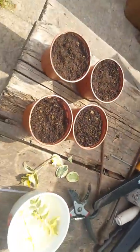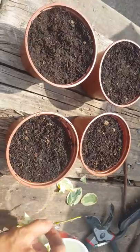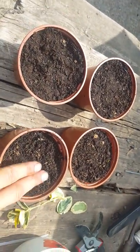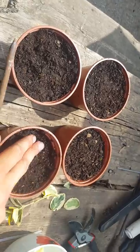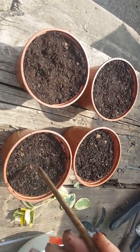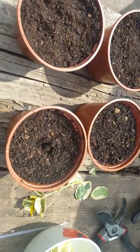What you want to do is you want to get some nice compost - I normally use Groshua or something like that. This stuff is from the tip and I've treated it myself because it was quite strong and was killing off a lot of saplings. You want to just make sure that it's nice and firm - fill the pot up as much as you can, nice and firm so it's not loose. Then create a little hole in the middle of the pot.